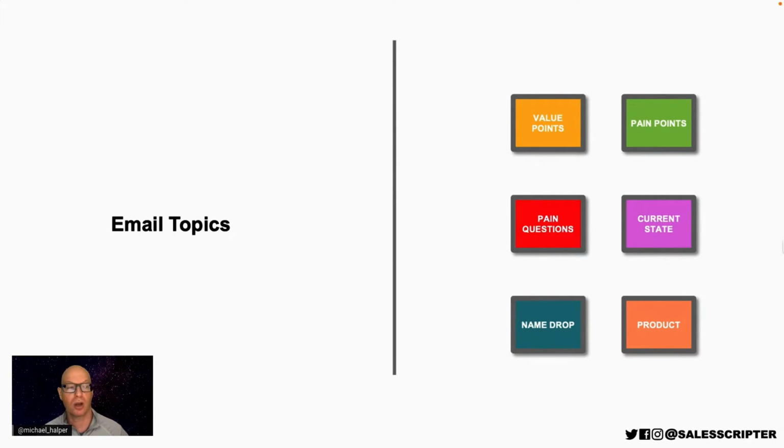Another direction you can go is, let's say we have 3 different bullet points in our value points building block. We could break that apart and use each bullet point to create a different email. So we could have 3 different value points emails and maybe 3 different pain points emails. Now I'm going to give you some templates that you can use here today. The templates I give you actually keep all those together, and we just provide one email for each building block.